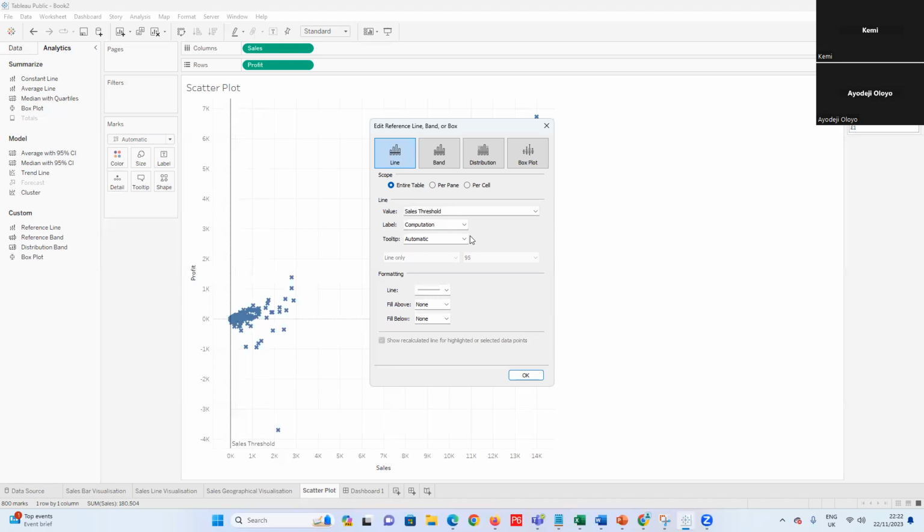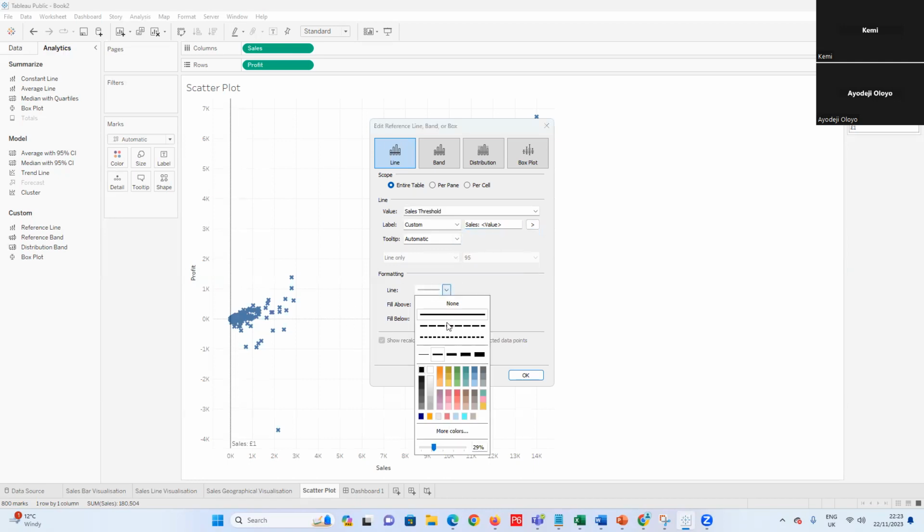I'm trying to explain the stuff well. So if you come to line, we can make it custom. Now we can say sales. You can see as I'm typing, sales is coming out. So it's what I'm typing that is there. You can say sales, semicolon, space, and put in value. So what are you seeing there? Sales and value, right? Are we understanding the check? So that's that as regards to that.